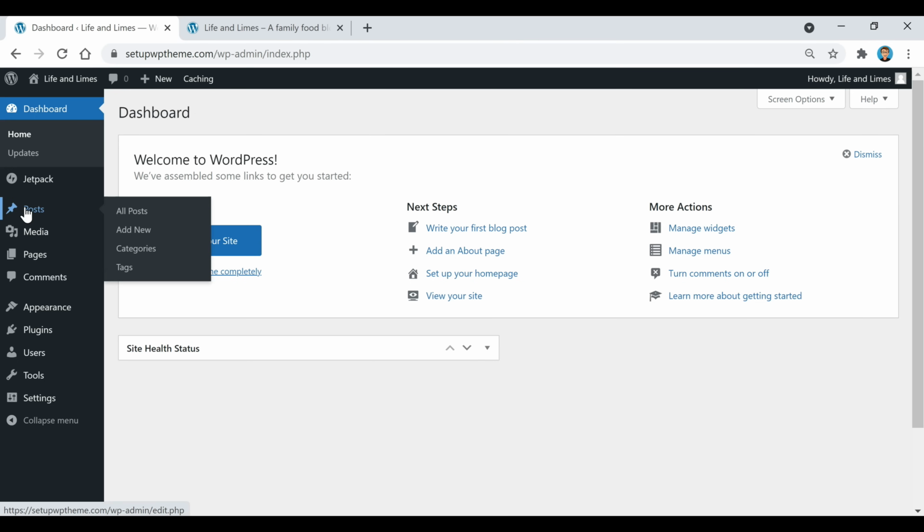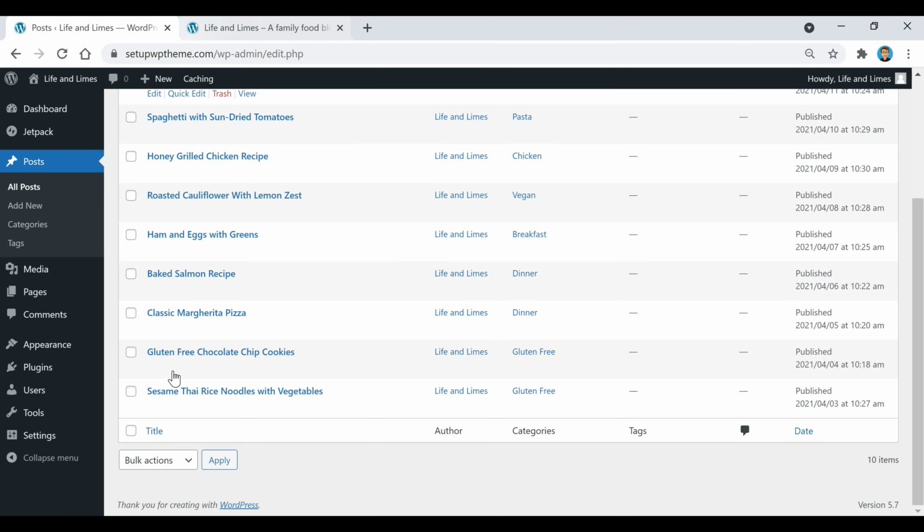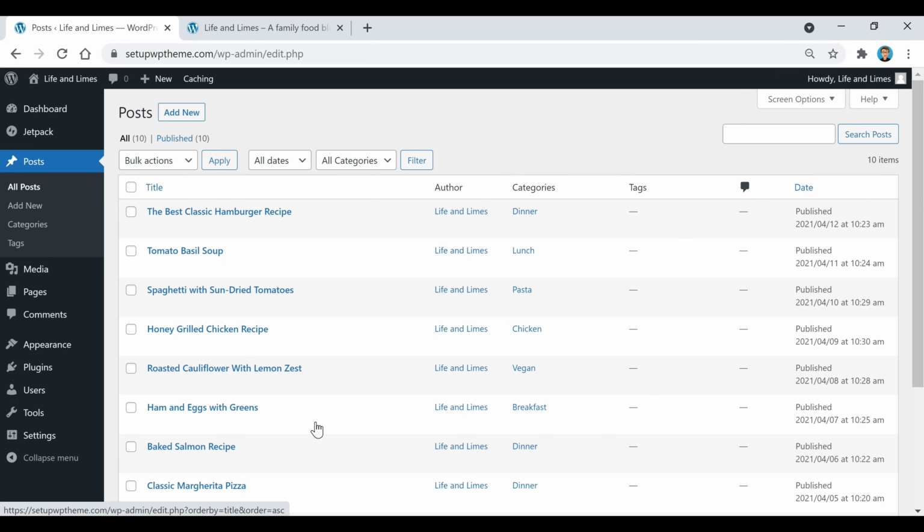Okay, now the next thing we're going to do is we're going to start adding in some content. So we're going to go over here and create our first post, and we're just going to click on this Post button right here. And once you guys get here, it's just going to be a bunch of blank posts. There might be one example post, but for the most part, there's not going to be anything.